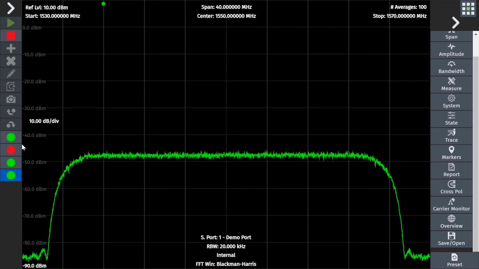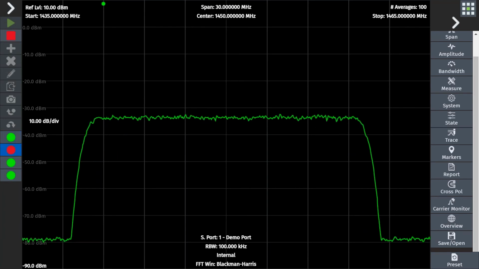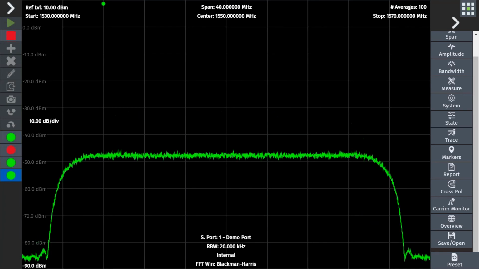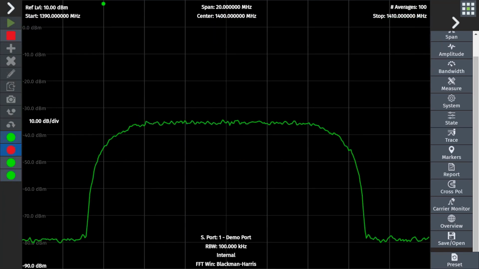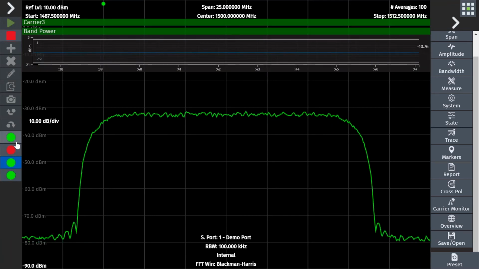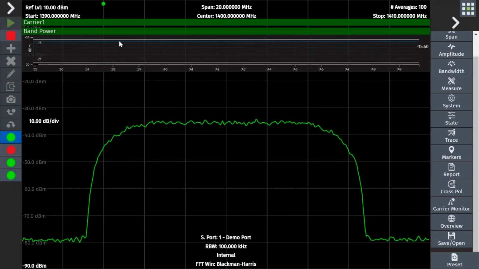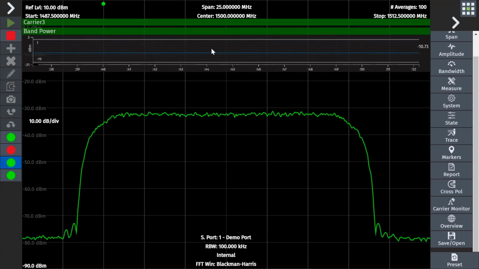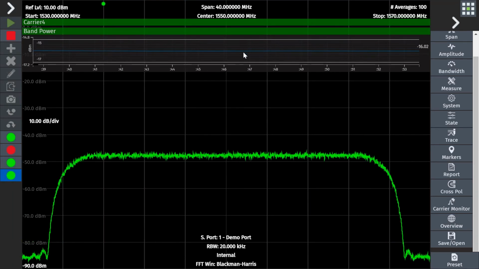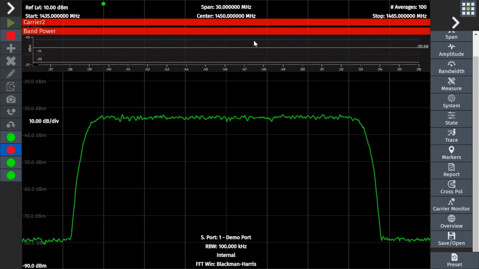It cycles through the carriers, and you can see the green and red gumballs, which indicate the alarm status of the carriers, and it just cycles through them one after another. And you can see over time, similar to the signal analyzer we were looking at, it's got the trend plots shown at the top of the screen.